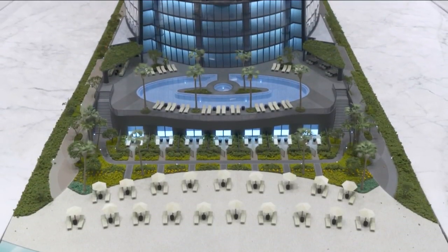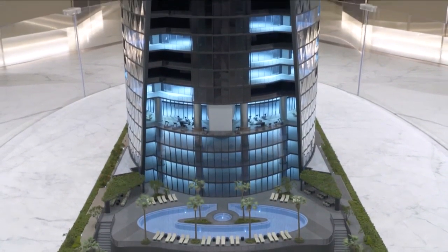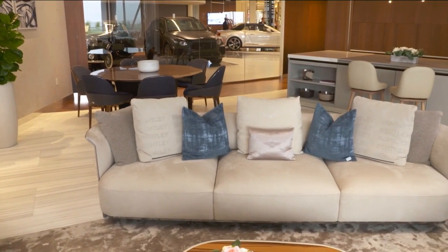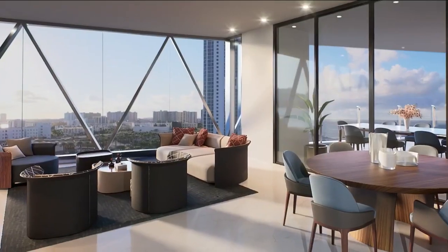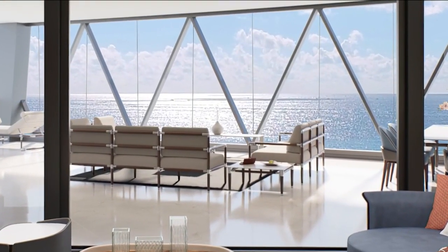We're on the ocean here in Sunny Isles Beach, directly on the sand. It's 216 units. And we've teamed up with the Bentley team to do the design of the interiors and, of course, give us the overall aesthetic to the building. It was an amazing collaboration, and definitely you can see Bentley's input in here, not just from the furniture, but on the exterior of the building. We did the diamond faceted windows, which is truly Bentley. So it's not just putting a brand on the building, it's really encompassing what the brand is about.